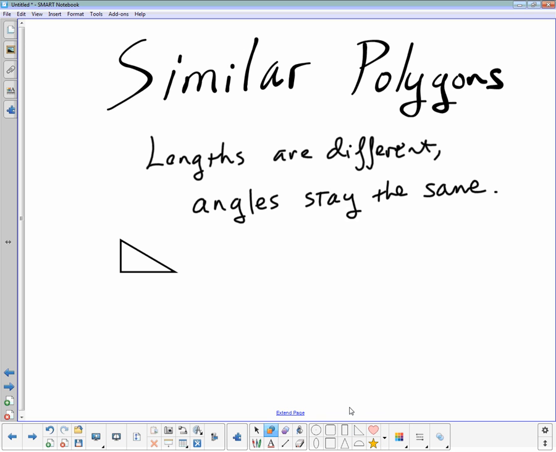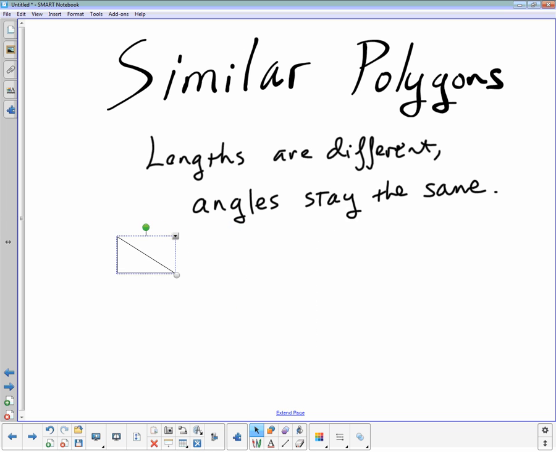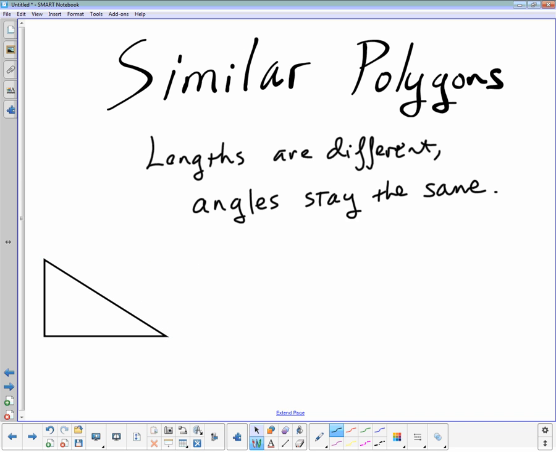If we had this object, the donkey theorem was the other one on the bad list. You see, but all of these angles stayed the same. So two objects that have all three angles the same can't be congruent, but they can be similar. And this was what we were talking about when we were talking about things on the bad list.